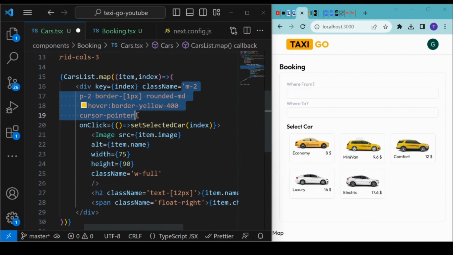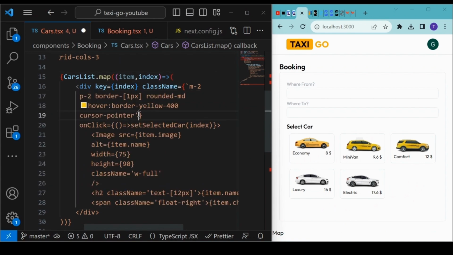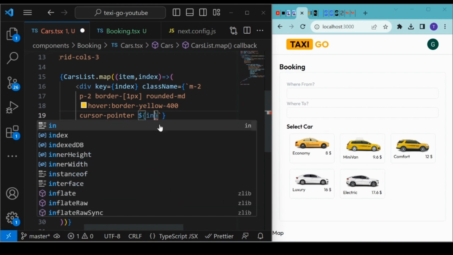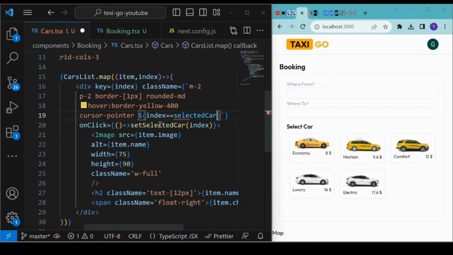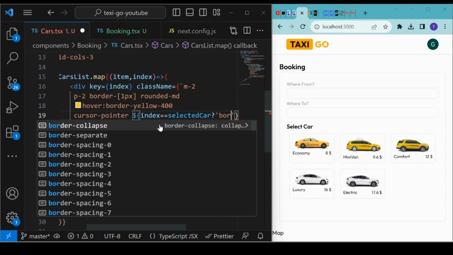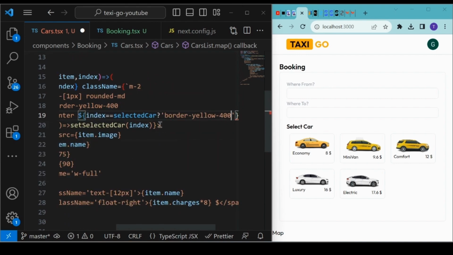For that, select this and wrap it in curly braces, and then inside that you can write the condition using dollar and single curly braces. If index is equal to the selected car, then you can apply the style. In this case the border needs to be yellow 400.